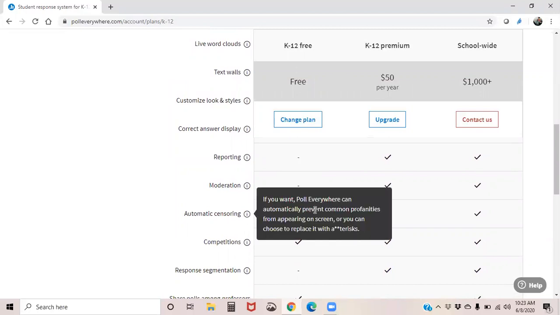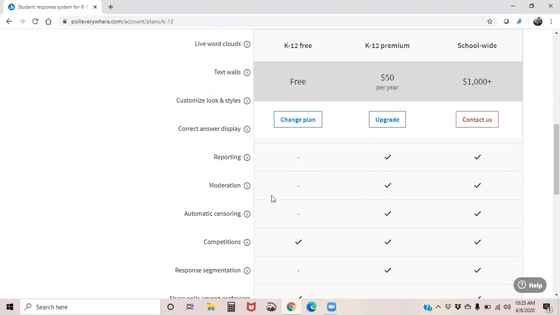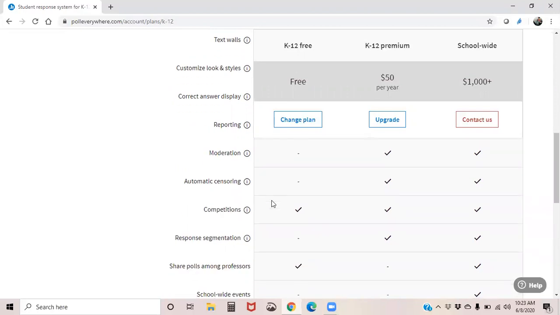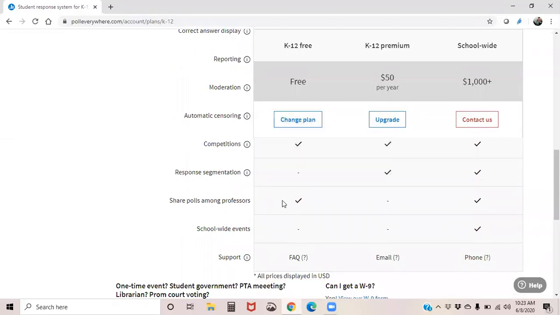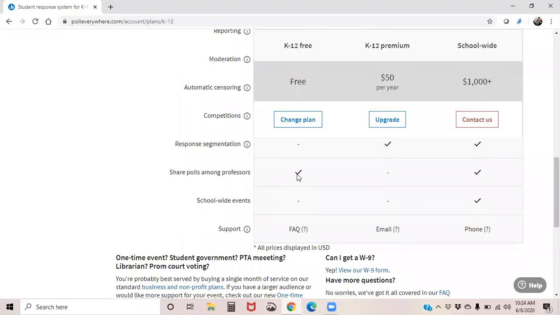So it won't let students type in particular words based upon things that have been programmed in as flagged to not be shown. You can have competitions, and you can share polls among professors in the free version.